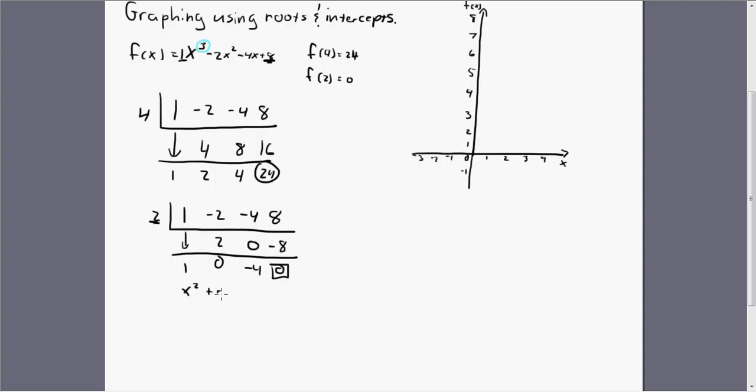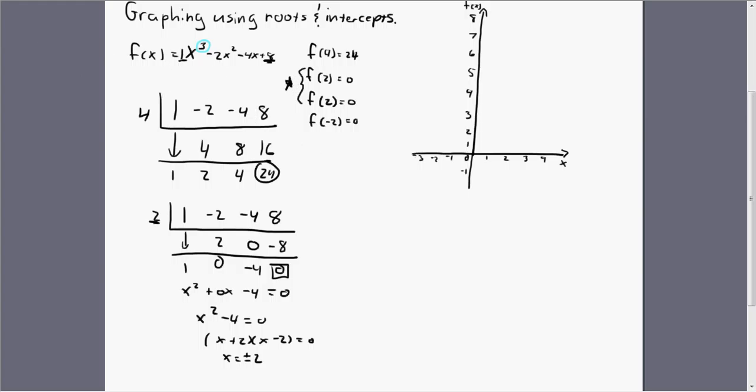This becomes 1x squared plus 0x minus 4. I'll set that equal to 0, because that gives me x squared minus 4 equals 0. And if I factor this as the difference of perfect squares, I'm going to get x equals plus or minus 2. And so I'm going to write down f of 2 equals 0 again, and f of negative 2 equals 0. The reason why I'm doing that is because I did end up with 3 solutions, 3 roots, but 2 of them are the same, and this is significant. I'm going to explain why in a minute.